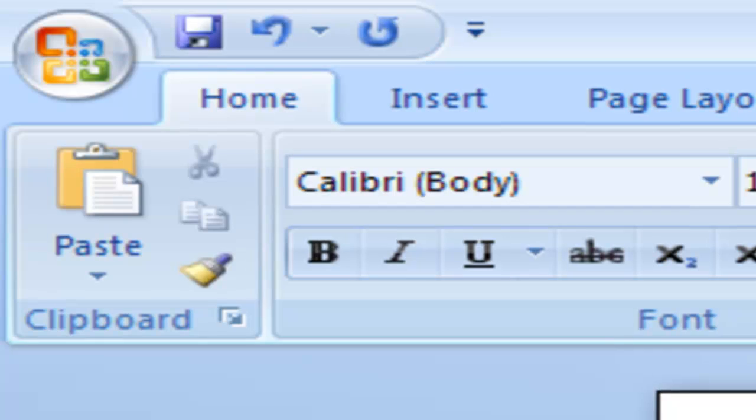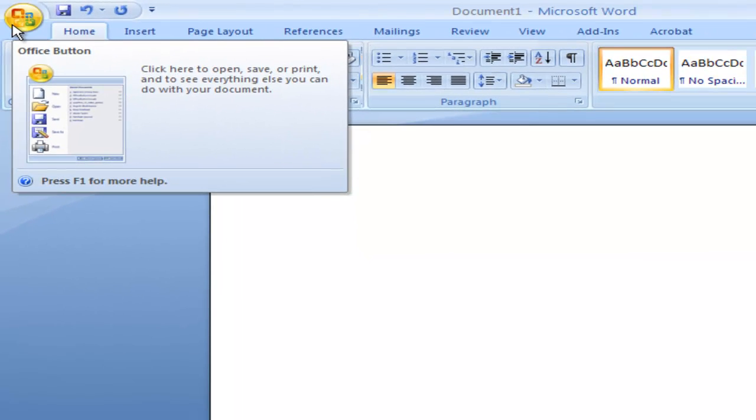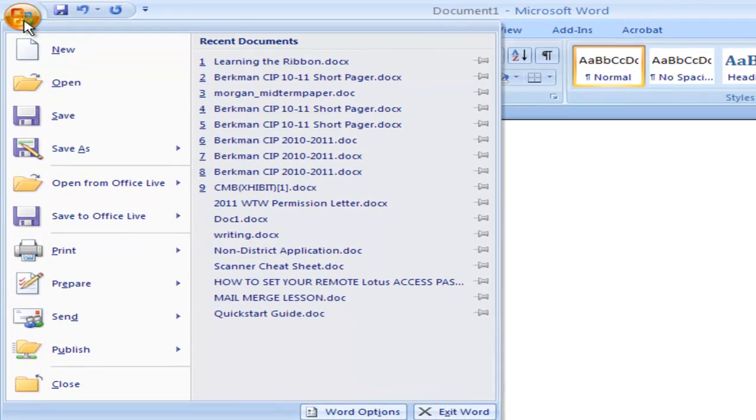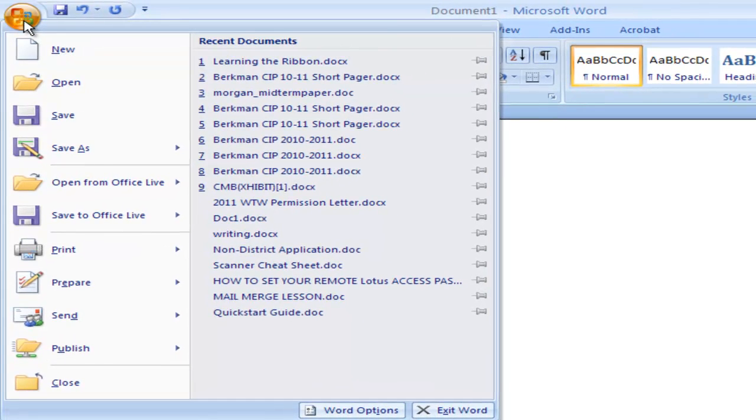Now, let's continue with the Microsoft Office button. This is very important because this is where you can save or open a document, create a new document, print your document, or even just close the program. Okay? As you can see here, I have the New, just like any other file New that you might find. Open a document that you might already have set up, Save, and Save As.